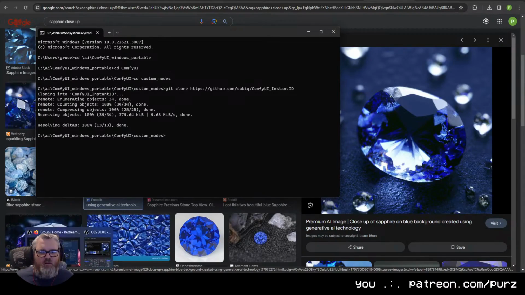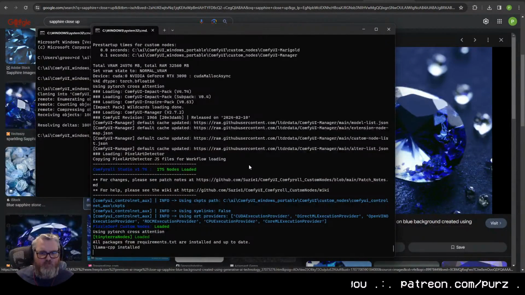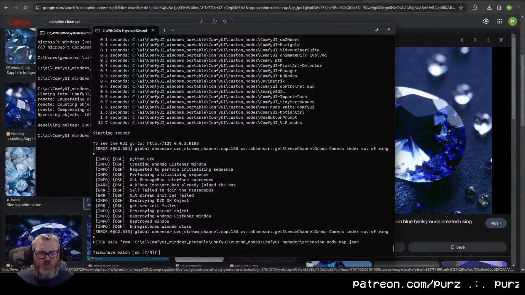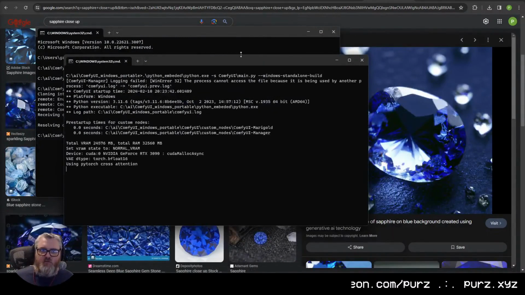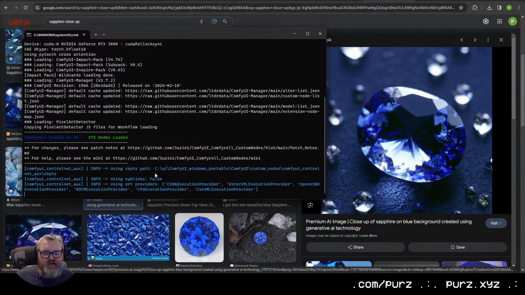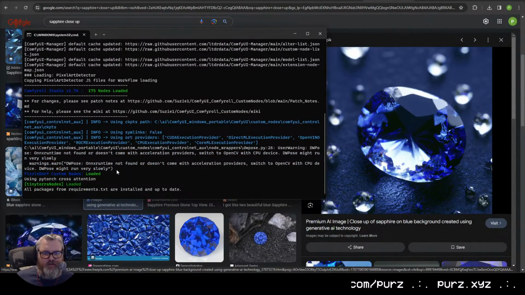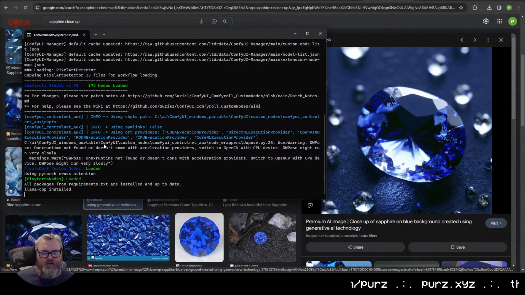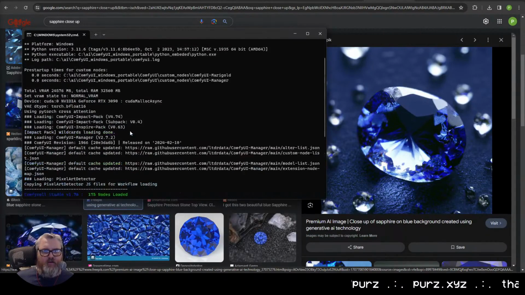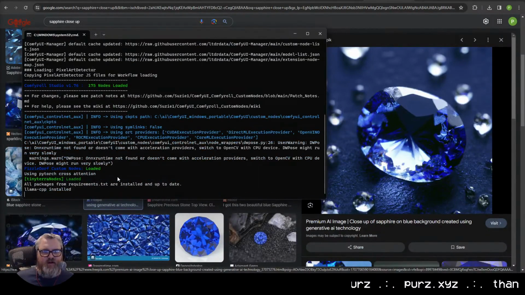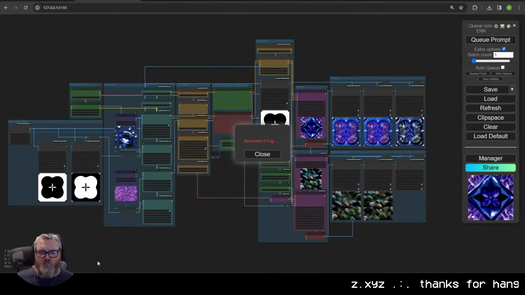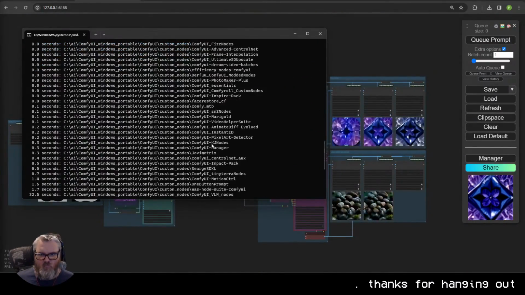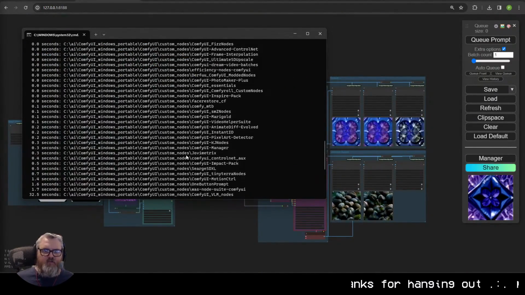Done. Okay. Then we're going to restart Comfy again once it's done loading. I'm going to kill it, and then we're going to start it again. Okay, and then we're going to check to see if we get an error on that node pack we just installed, InstantID. I sure hope we don't. Hey, there it is. Loaded.